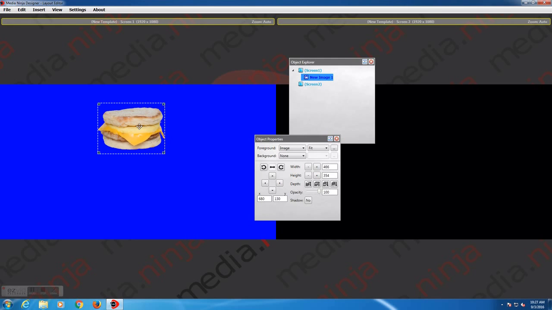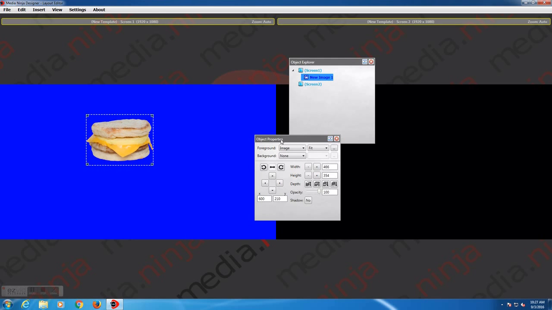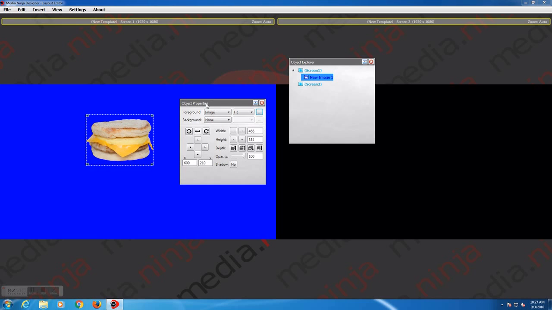But for right now, I'm just going to use this image to demonstrate some of the universal properties that we have with our images. We can rotate the image, and we can also center it back to make it level. The up, down, left, or right is 1 pixel incremental moves. Now these are really useful for when you're lining a bunch of objects up and you want them to be lined up perfectly on the pixel.